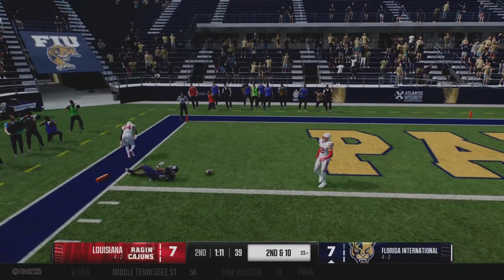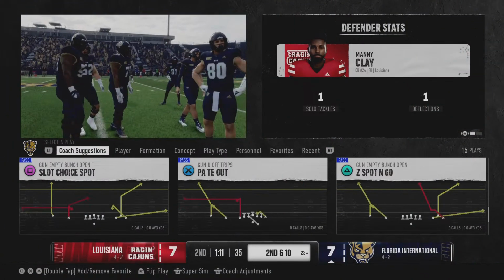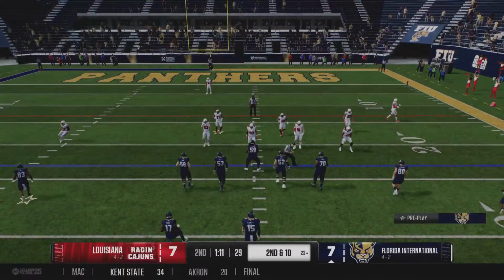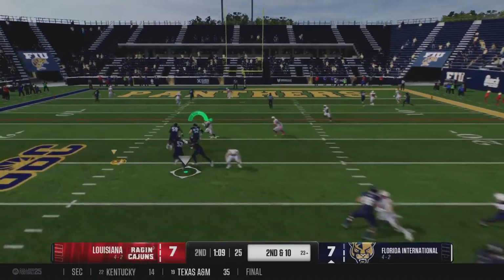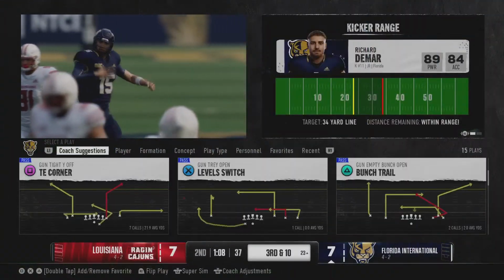And swatted down by the defense to stop the scoring opportunity. Yeah, and that's nice coverage. He's taking a shot, trying to throw the ball to the end zone. Maybe put that thing up a little bit higher where his guy can go up and make a play and come down. But a nice job by the defender just getting his fingertip on the top of the football. Just a little off. Incomplete.